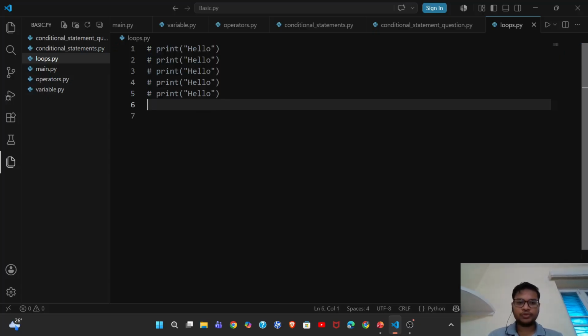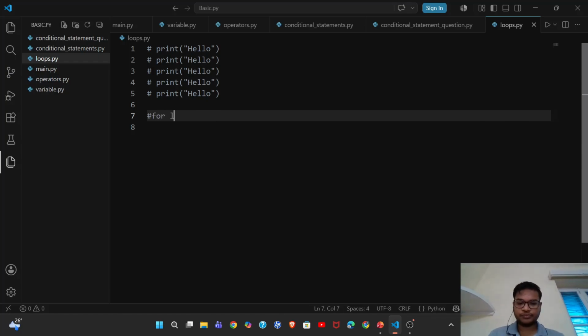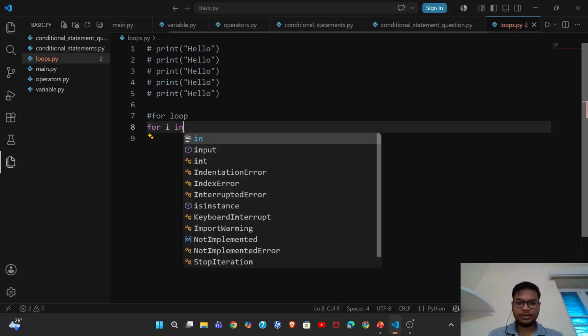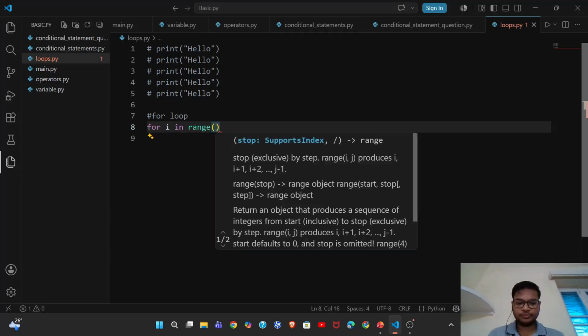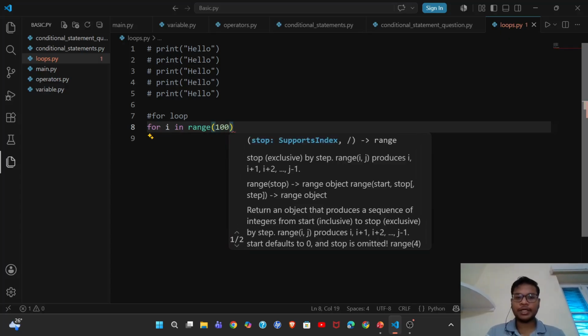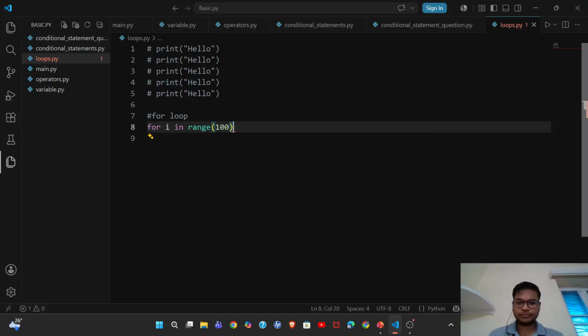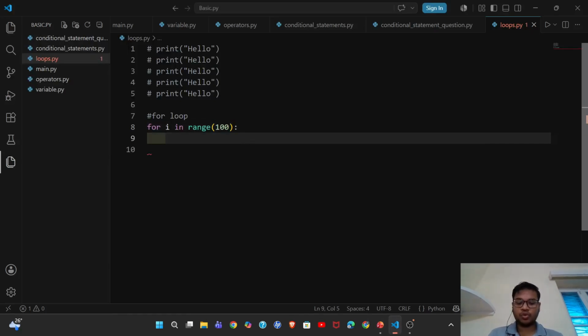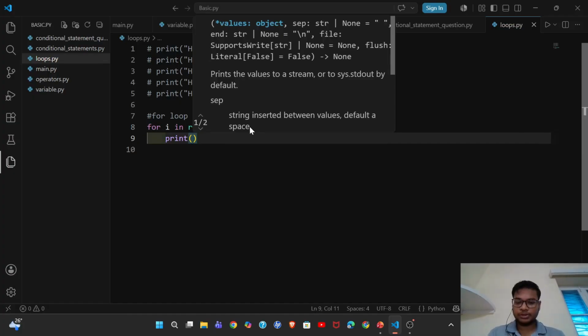So for this, we have to use a for loop. We have multiple types of loops. We also have a while loop, so we can do this code with a while loop. But at this time, just know how the code will run with the help of the for loop. Okay, like for i in range 100. What does it mean? It means 0 to 99. This is the for loop and all the agenda here. Okay, so we just put a colon, and after that just print hello.